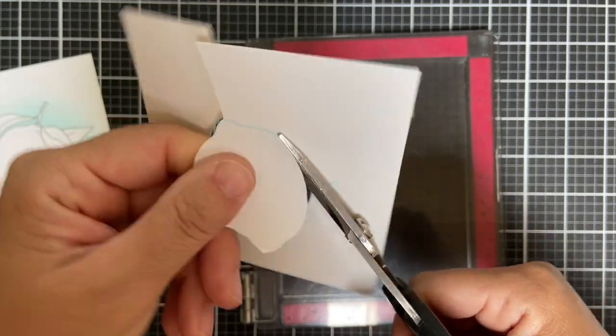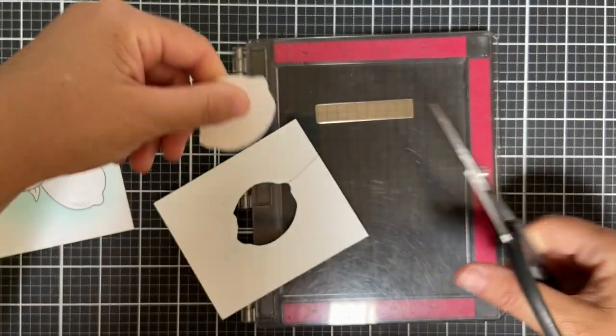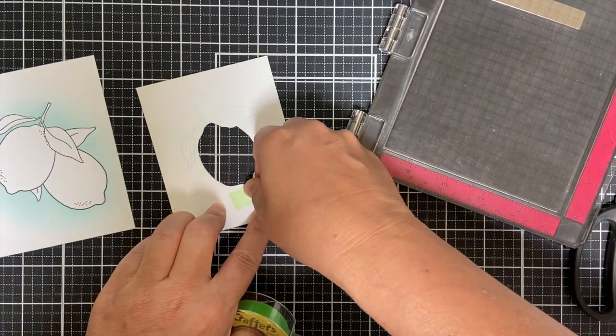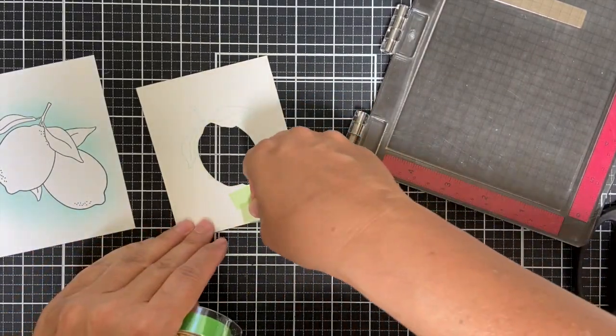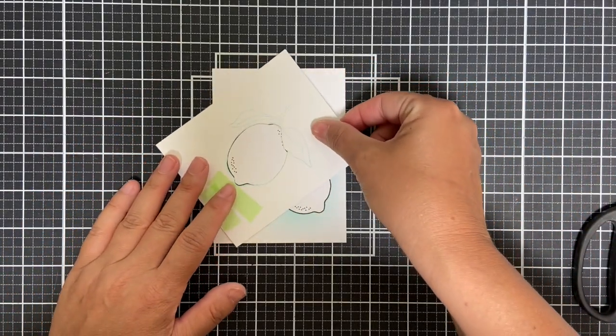So I'm going around the leaves. It's actually really easy to cut just that lemon shape. I'm going to use a little bit of Easy C or Post-it tape to hold that slit shut. So now what I've created is my own custom lemon stencil.